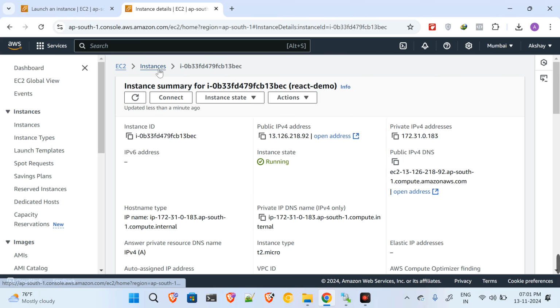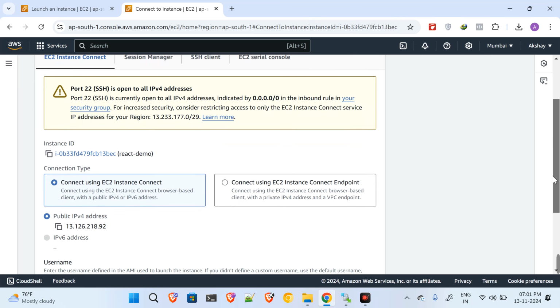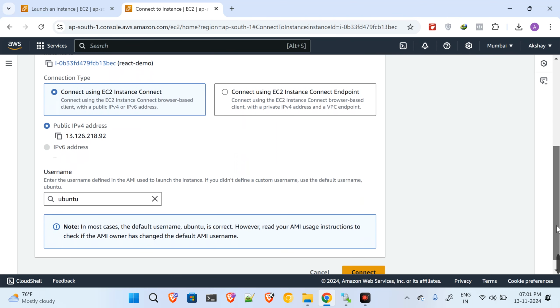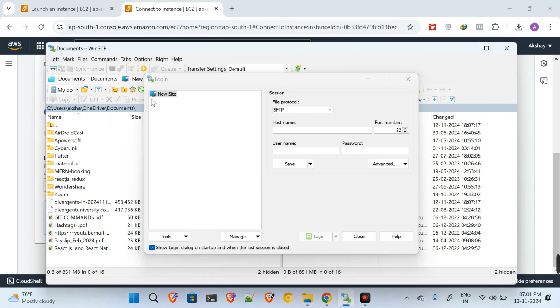Now suppose you want to connect to this particular instance from the browser, you can click on connect over here, and if you scroll down, you will see the username. This is the username which you will be entering when logging into this instance from your local system. For that purpose you can even make use of WinSCP, which is software you can download.